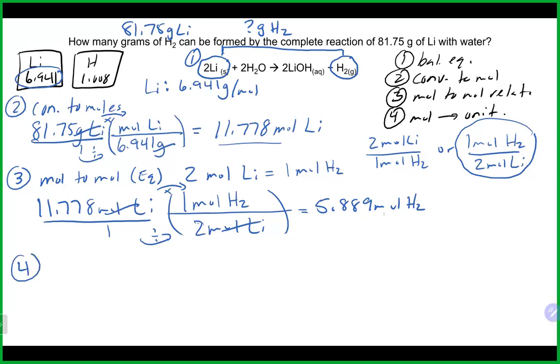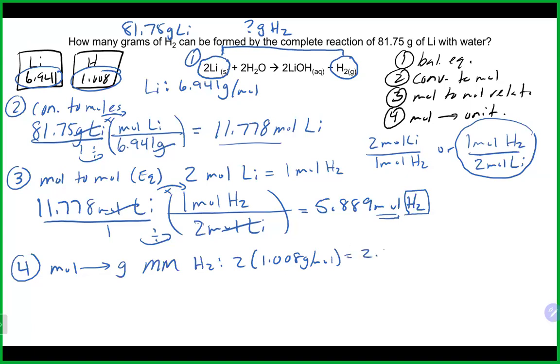And like I said before, as you can hopefully see, you will always be in moles at this point. So you're going to take those moles, in this case, back to grams. So once again, that's going to require the molar mass. But just like we were talking about in the previous problem, we are now looking at hydrogen here, not the lithium that we started with. So we'll go to the periodic table and get the molar mass of hydrogen. That is 2 times 1.008 grams per mole, and that's going to get us 2.016 grams per mole as the molar mass of hydrogen. And that's, again, just going to be a conversion factor here.